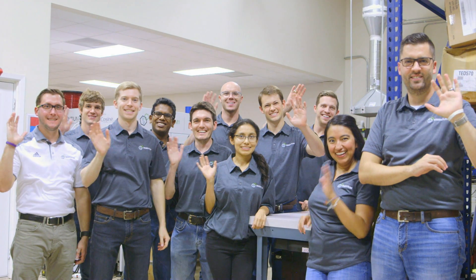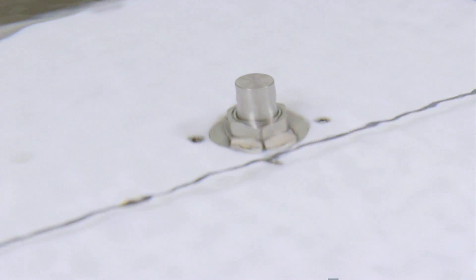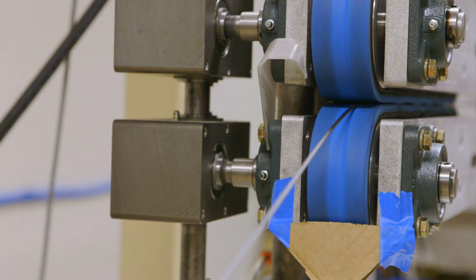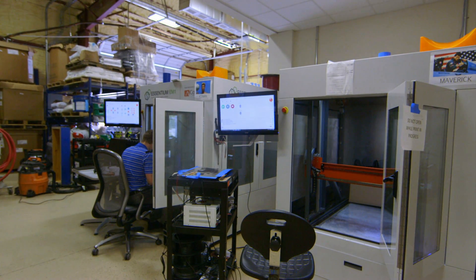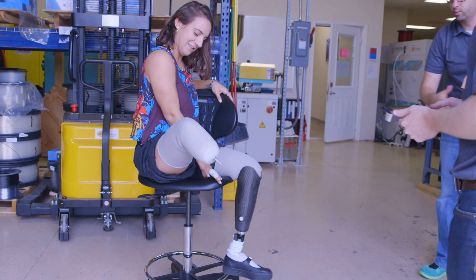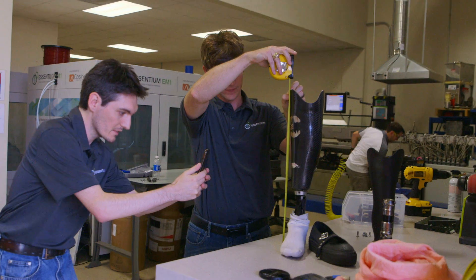Trifusion is partnered with startup Ascentium, which has a factory where a leg socket can be 3D printed from scratch under one roof — everything from creating a unique filament to scanning and printing the final design. It's quite unusual for a company to have the capability of making the filament in-house as well as printing their own devices. But they're missing a crucial element: there is no prosthetist on site and the technology hasn't been FDA approved.